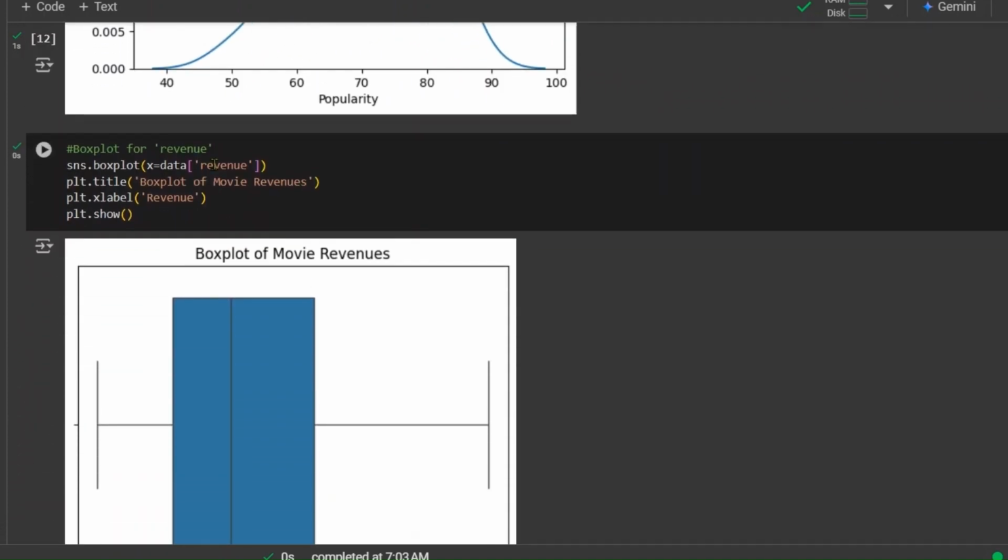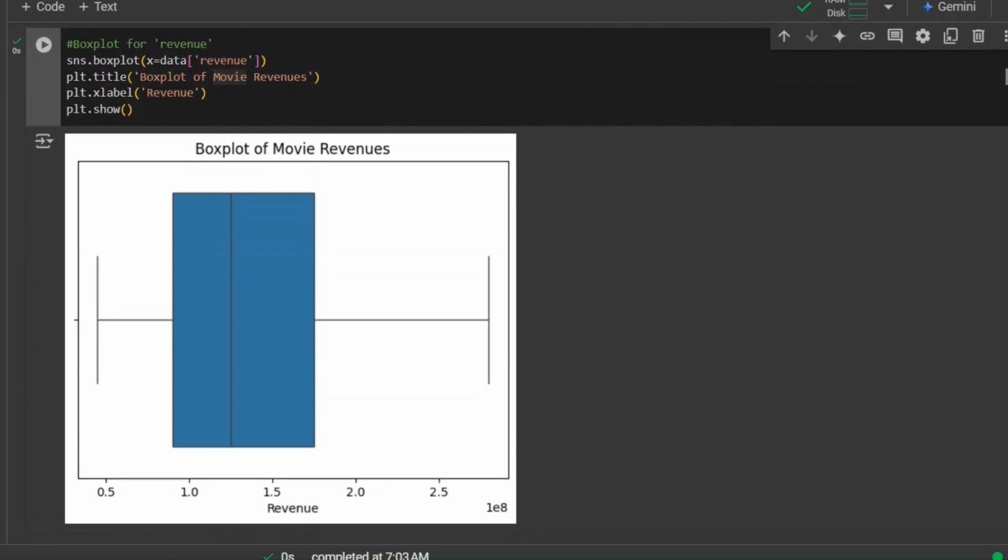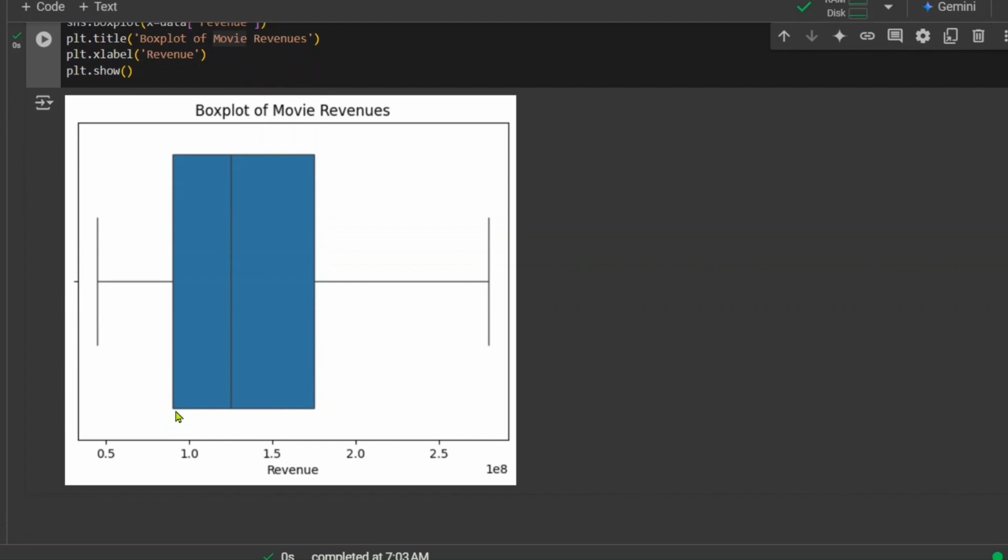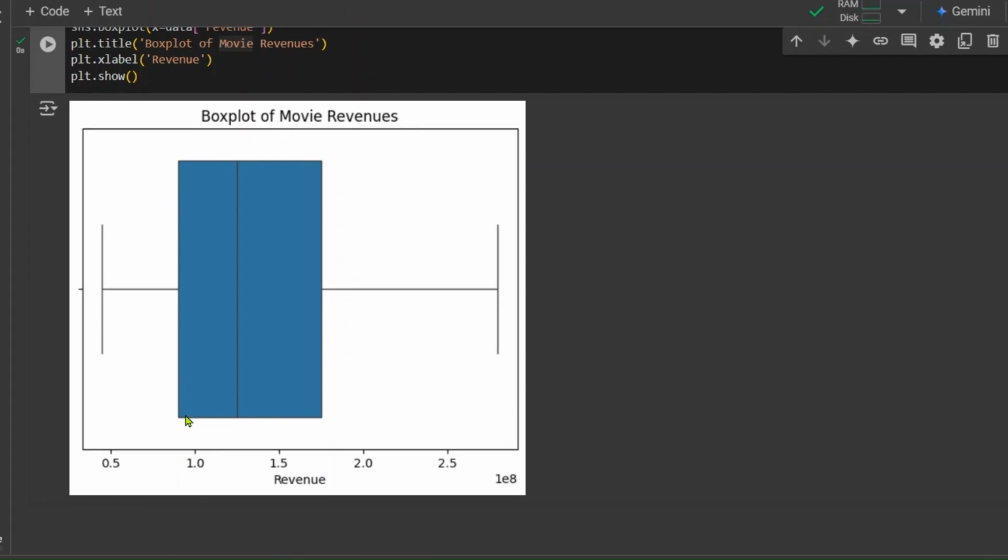Then we also will be able to draw a box plot. What is box plot? It shows how the revenue in this case is distributed. So revenue is distributed this way. That is, it is maximum. It tends to be in the range 0.9 to say 1.7 or 1.8. Most of the movies have generated this much revenue that ranges between around 0.9 to 1.7. All right.